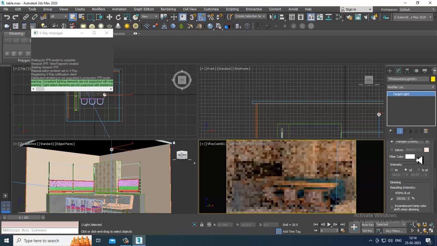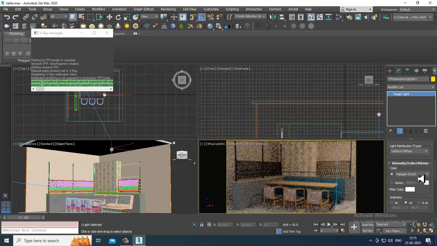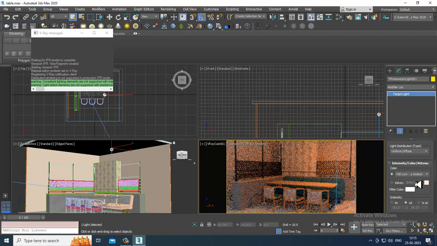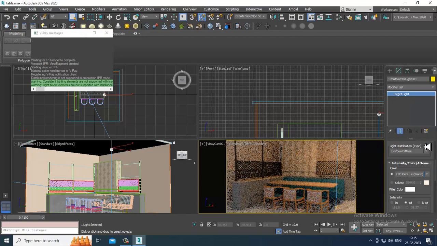As you can see over here, if you want to move towards the cool part, I can move towards the cool. I'll just go towards the warm part. You also have some different intensity presets over here, as you can see, metal halide. So let's go with the ceramic metal halide warm over here.